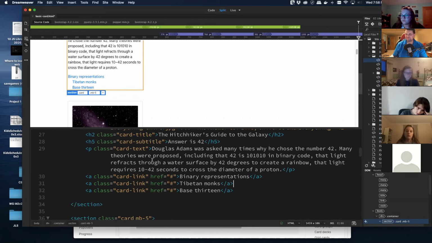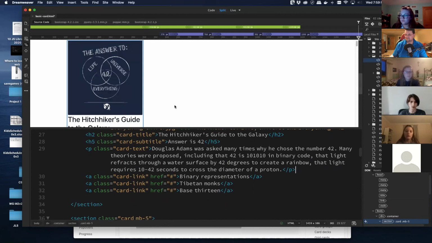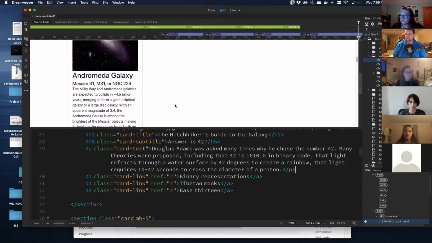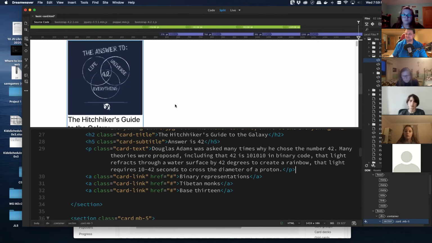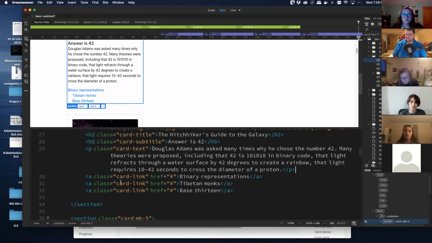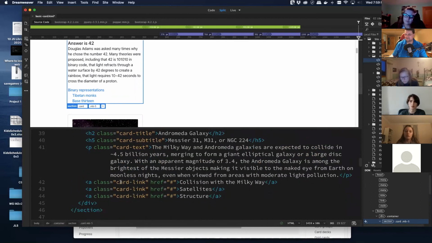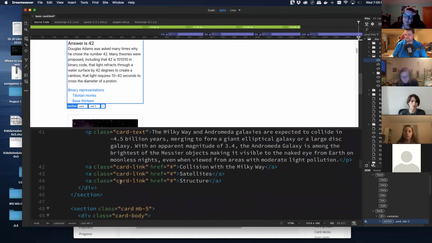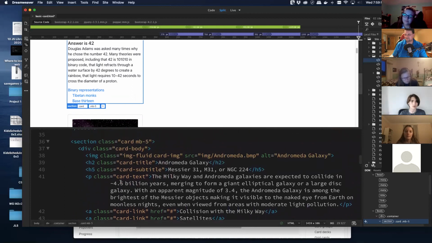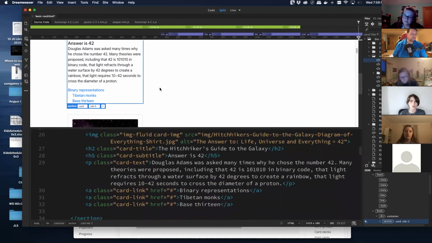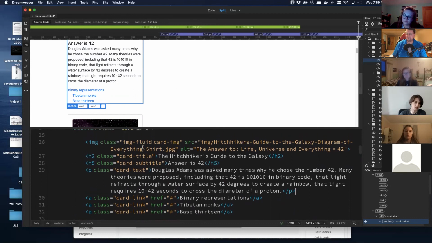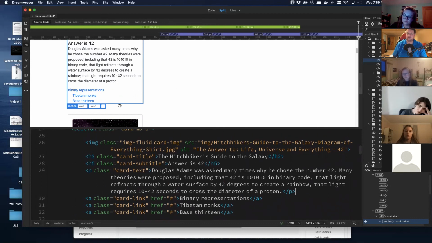Why is it doing it for the other ones except the first one? Card link. This is probably because we don't have a card body around them.